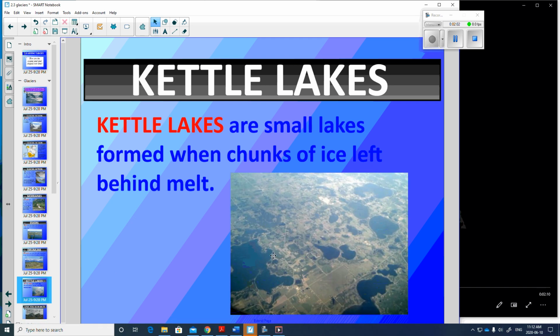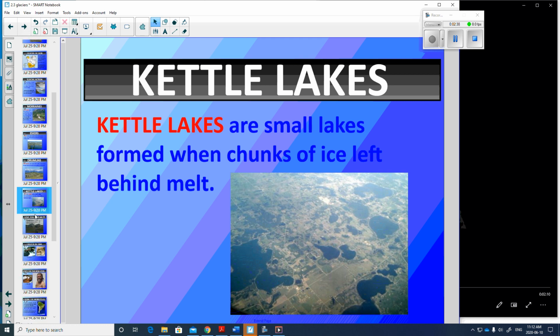Now, there may have been a giant glacier sitting on this section of land right here that just with its sheer mass caused a depression in the earth, caused pressure that created a divot. Now, that's not to say that this is still the water that's left behind by that glacier 10,000 years ago. That's not necessarily true. But the depression in the earth from the pressure of the glacier sitting there on that land, well, it's going to fill with water because water runs to the lowest point. So the depressions may have been left by glaciers, and now the water fills them up every time there's precipitation on land.